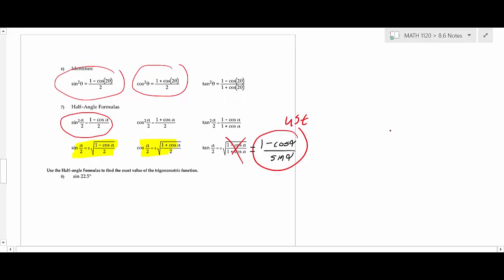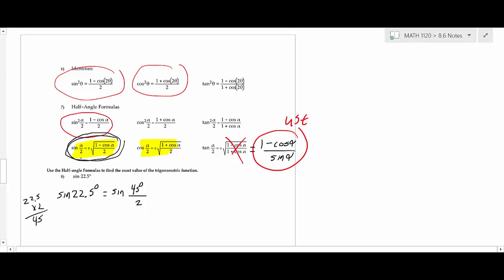All right, so what I'm going to do is show you one thing we use half angle identities for. We can actually figure out the exact answer to the sine of 22.5. That certainly doesn't fall on the unit circle, but this half angle identity will allow us to get that answer. So it works like this. Let's write down sine of 22.5, and we're going to use this identity right here that I'm circling. When you do a half angle identity, first of all, you want to double that angle. So if you doubled that, you would get 45. And then you want to write that as 45 degrees over 2, so you want to write it as alpha over 2.